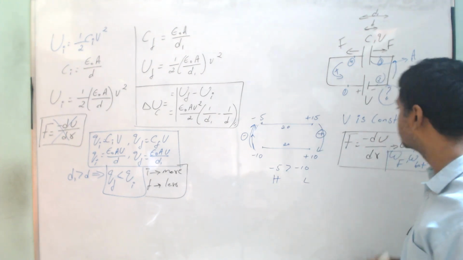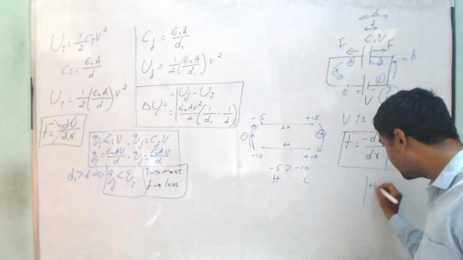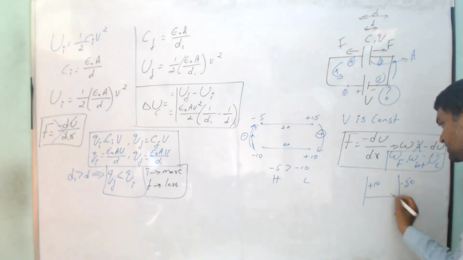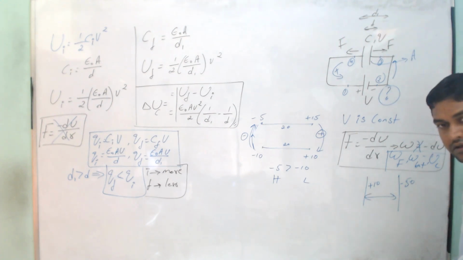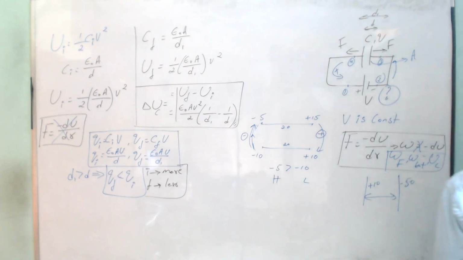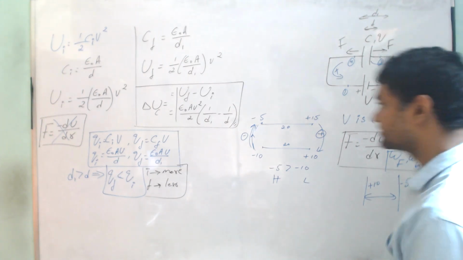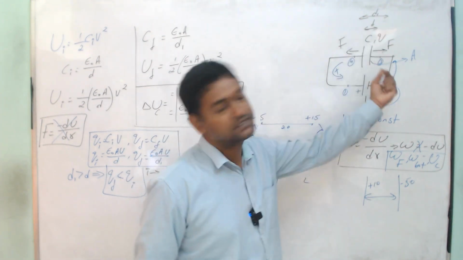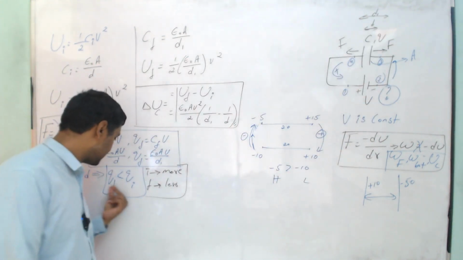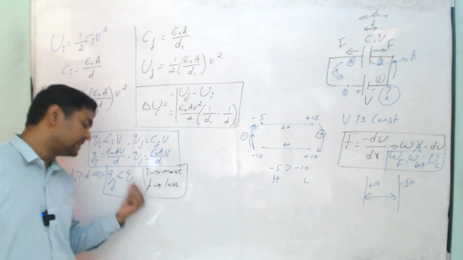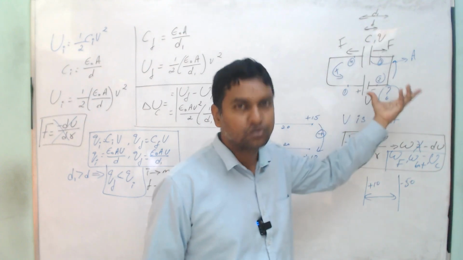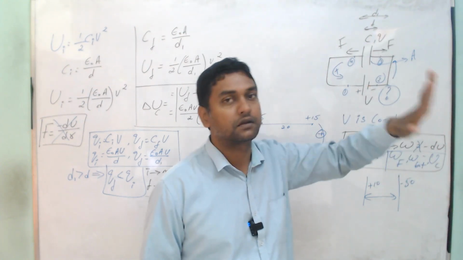That means the charge on one plate is plus 10 and the charge on another plate is minus 50. Is this capacitor possible? No, sir. There should be an equal number of positive and negative charges. So my point here is that you suddenly came to a strange situation. Yes, the final charge on the capacitor is less than the initial charge. So the statement that the charges have gone back into the conductor is fine, correct.